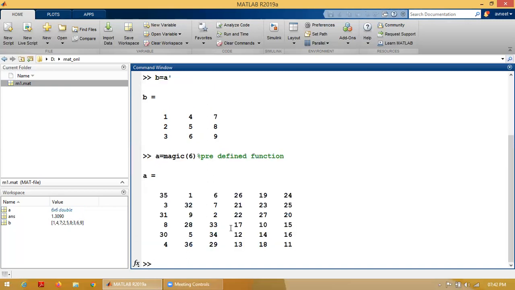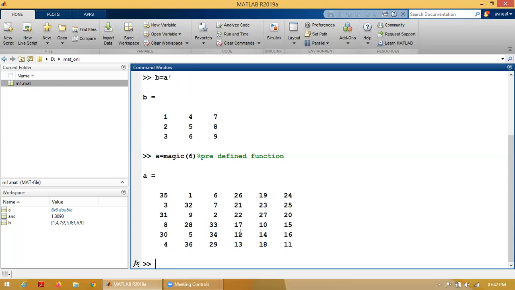Okay, it has created a 6 cross 6 matrix. As you can see here also in the workspace, A is being updated regularly. Okay, here 6 cross 6 double. We will discuss what is double, but right now just concentrate on 6 cross 6, and it has created a matrix.